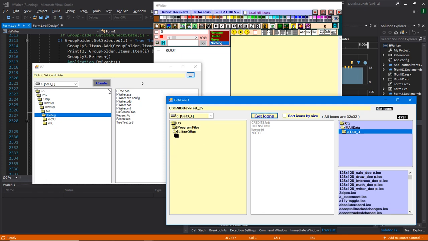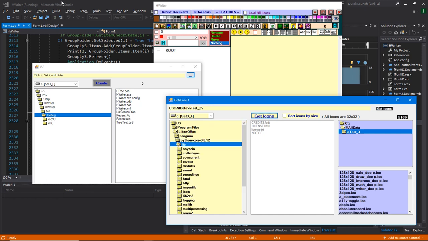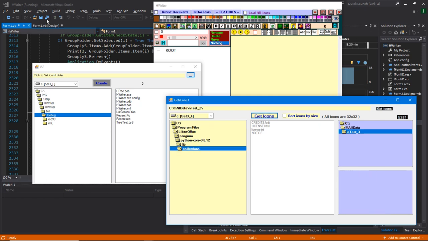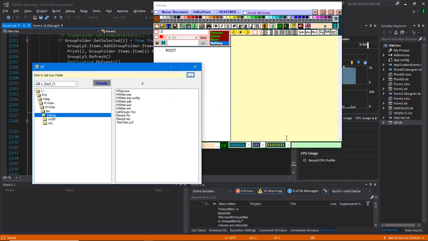I'm not sure if it will be different in the compiled version, but in this version here, while you are standing in the programming environment, it doesn't work. I didn't test it yet in a compiled version. There's still a lot of problems and mistakes and so forth.